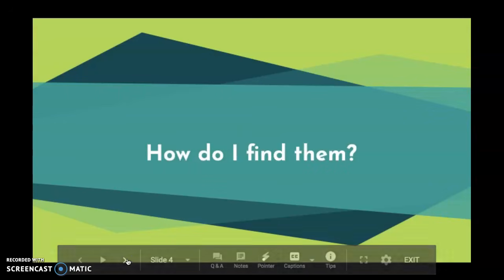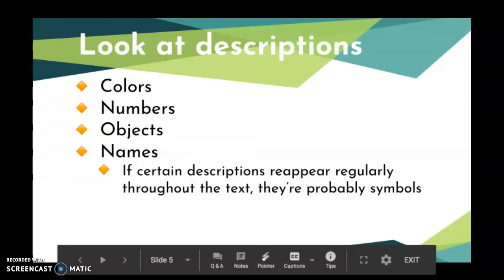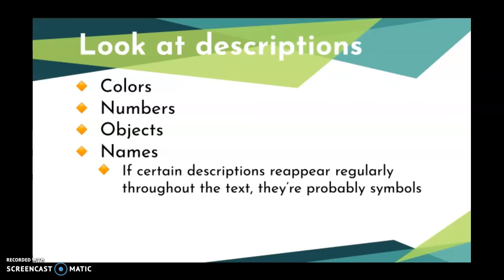So we need to look at how you can find symbols in a piece of literature. Some things to look for are descriptions, colors, numbers, objects, names, especially if the names seem unusual. Those are going to all be symbols. So look at the descriptions of things. Keep in mind that everything that an author includes in their story is a choice. Things aren't just in there randomly. Every single word is a choice. Every single object is a choice. Every single character is a number of choices. So a lot of times if there's something that's very described in detail, it usually has some kind of symbolism going along with it.